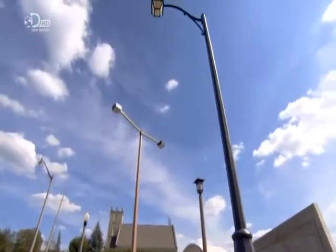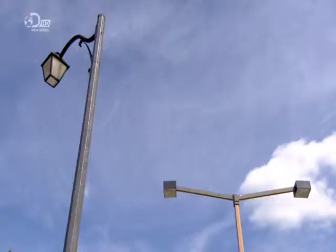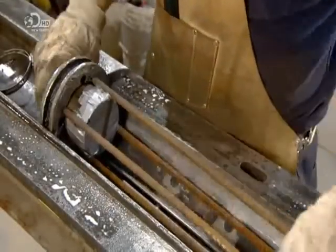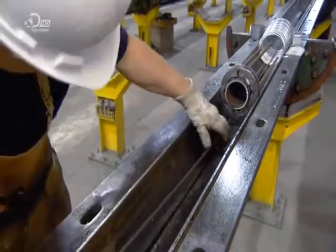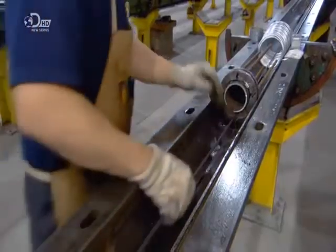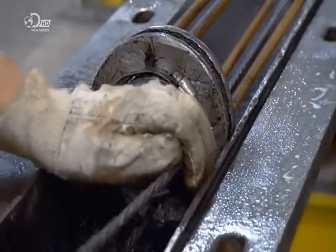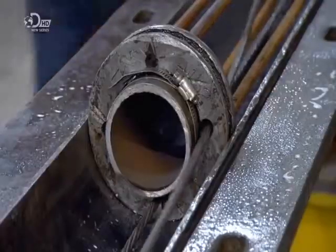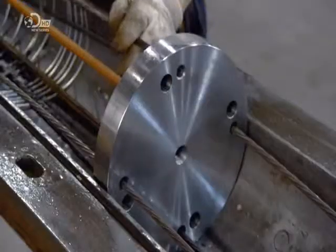When it comes to lampposts, the higher the light, the greater the area illuminated. Some concrete lampposts are over 10 meters high. Workers start with the tenon, the part of the pole framework that anchors the light fixture. They place two in a mould because they're making two lampposts at once. A worker strings four thick steel strands from one end of the long mould to the other, threading them through the tenons and through spiral wire. This establishes the basic framework.